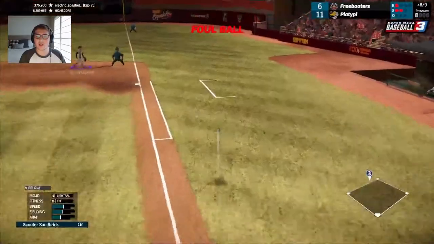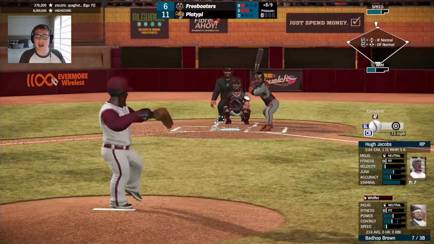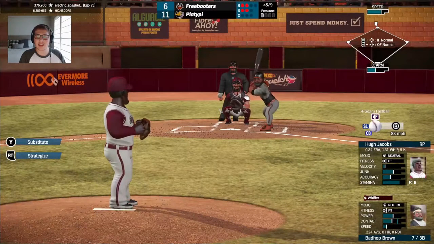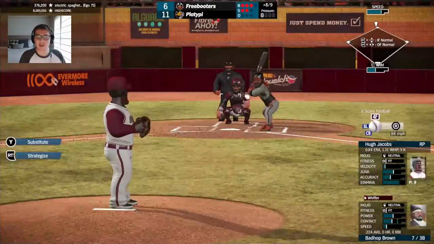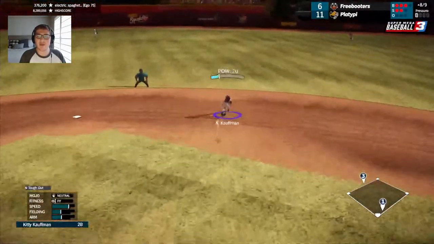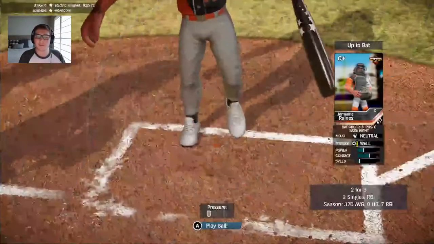The 1-2, grounded foul with a 5-run lead here. I don't think they're too worried about that runner on third, on second. Mostly just to get this batter any way you can. And Bad Hop is taking it to a 3-2 count. The pitch grounded to Kaufman. Weakly, she'll field it, fire to first, and there's out number one.